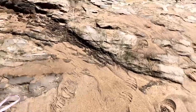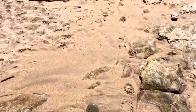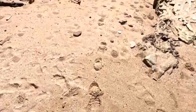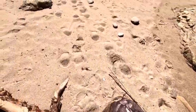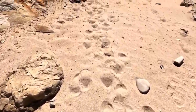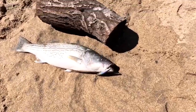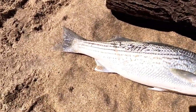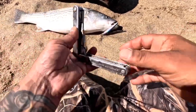Let me get him nice and cleaned off. We'll give him a good presentation for you guys. Sorry for all the roughness of this video. It's been a long day to catch this huge bass, and I'm just in shock right now. All right, one last look at him. I am keeping him. I think I would have originally said I wasn't gonna keep a big old bass like this, but I'm gonna keep him.